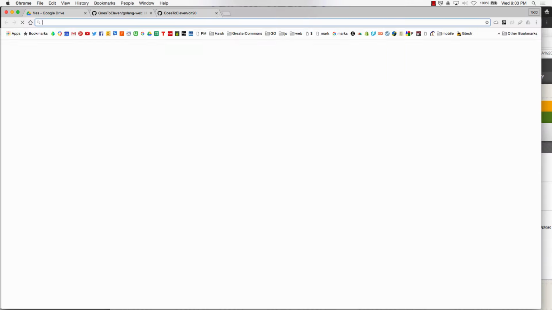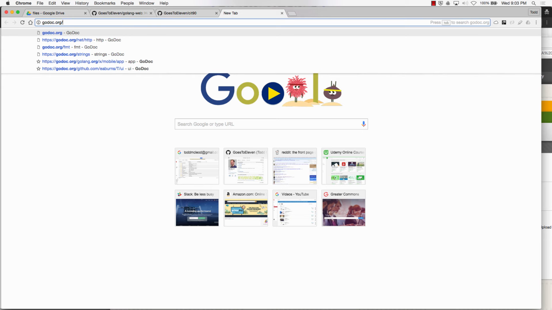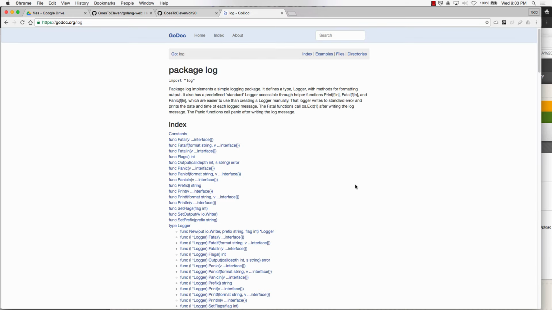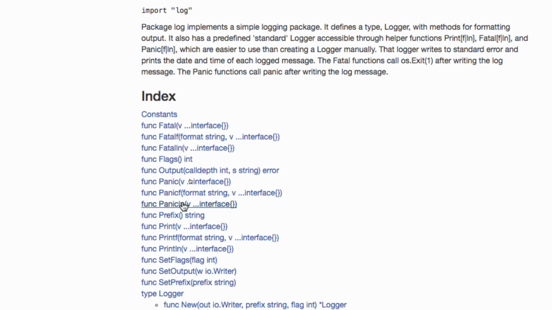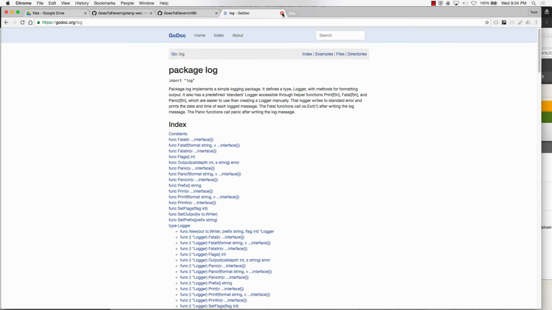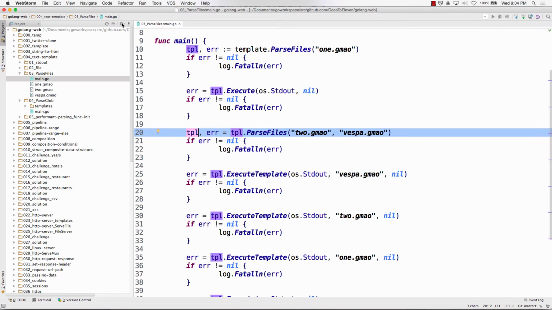Like if we want to look at what other logs there are that aren't necessarily fatal. You could log Panic, you could log Print. So what's the difference between Fatal and Panic? You could go read that. You could Print. So you could just log and print it and then SMS you and keep running. Just ignore it. Just send me a message and ignore it.